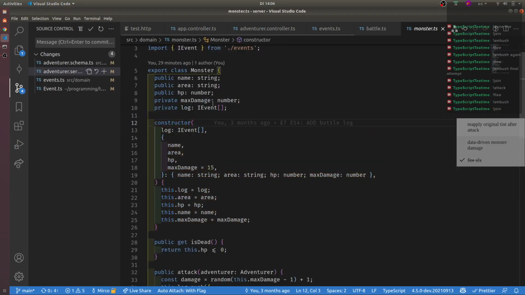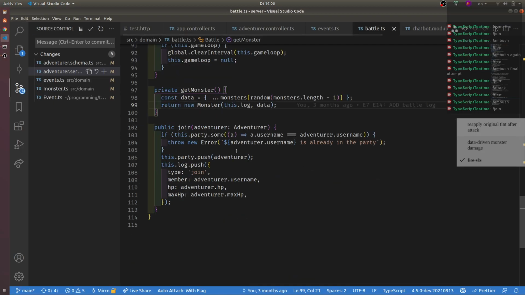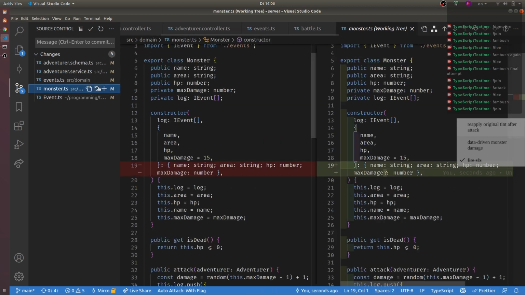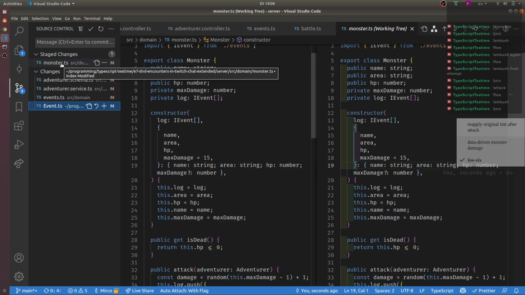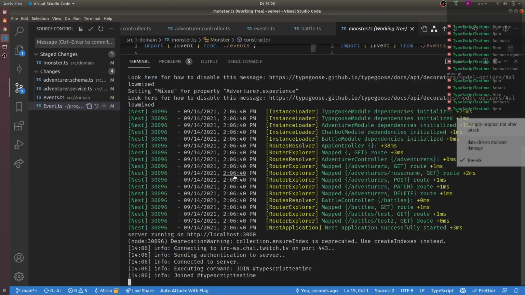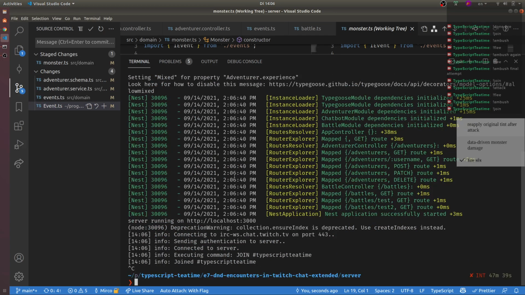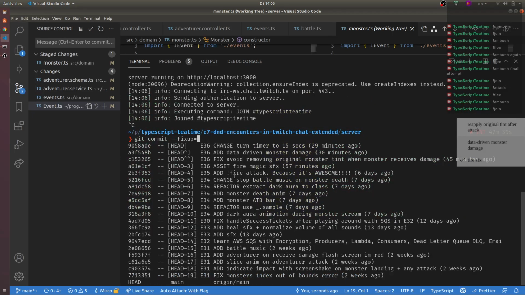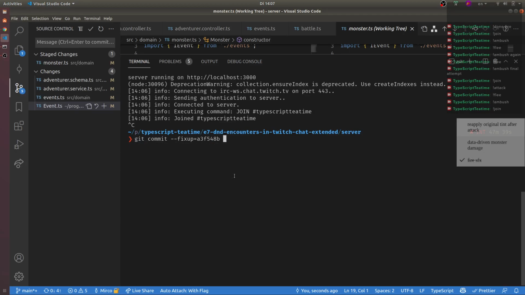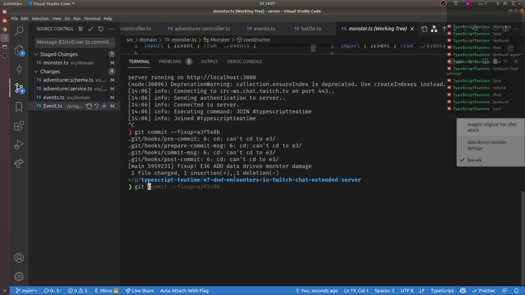That's correct. Number should be optional here. That's one thing that we forgot apparently earlier. But we can do a fixup for that one. So let's do that one first. Git commit --fixup equal to add data driven monster damage. Yes. Then git rebase.